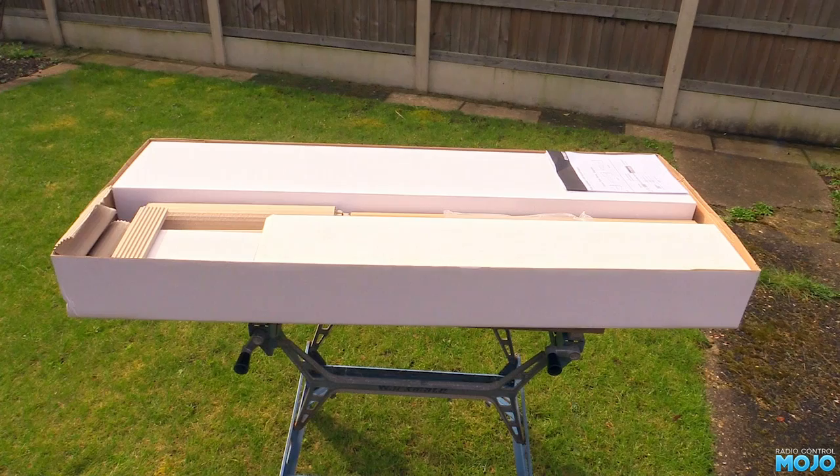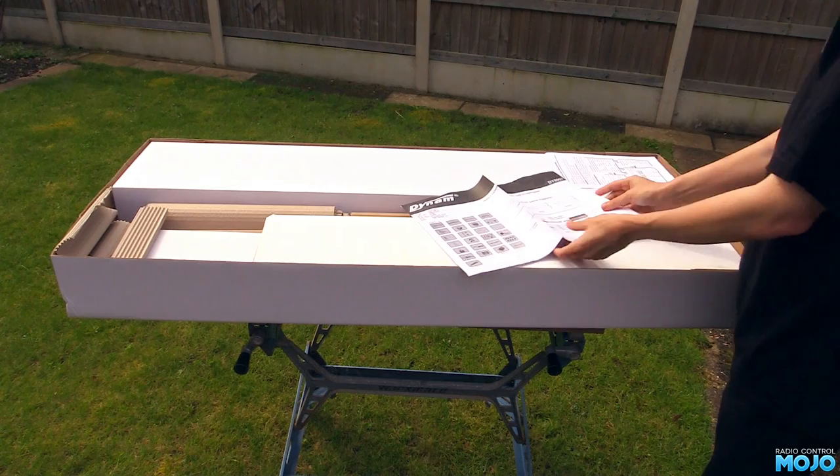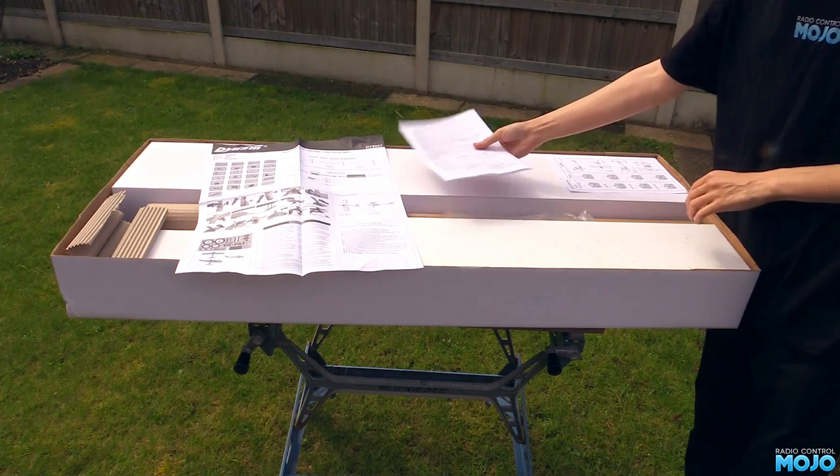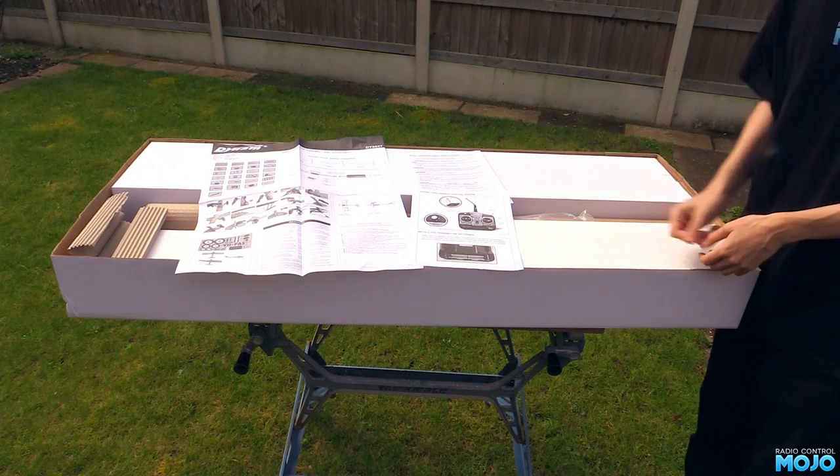Inside the box you're presented with more boxes and a few sheets of paper that are supposed to be instructions. From what I've read though, even if you've not assembled many things before, it's all pretty straightforward. All the big bits slot together and for the most part are held together with a few screws. Great for the beginner, also great if you just want a model to chuck about and not worry too much about crashing a model with lots of time invested.